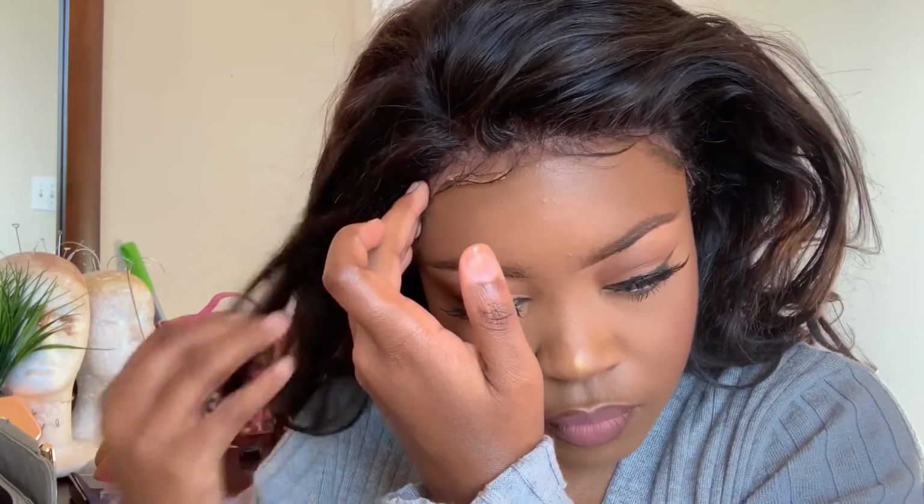So now I'm just going to place my frontal, since the freeze glue got pretty tacky for me. And I'm just going to lay my frontal down with the parts of the lace that actually were still on my frontal, because again, like I mentioned, I messed up severely. So this is it. I'm just laying it flat as possible, trying to make sure that it's laying down.